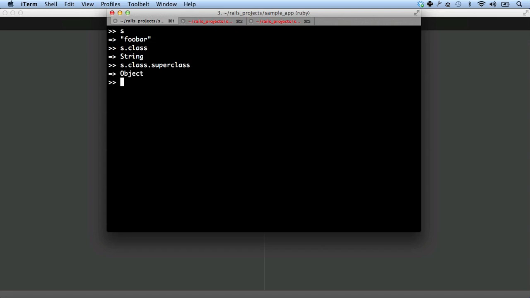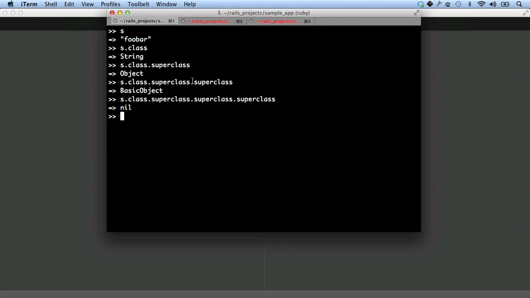Well, a string, it turns out, is an Object, as we find by calling superclass on it. We can call superclass again to discover that Object is a BasicObject. Let's call superclass again. BasicObject is at the bottom of the hierarchy.